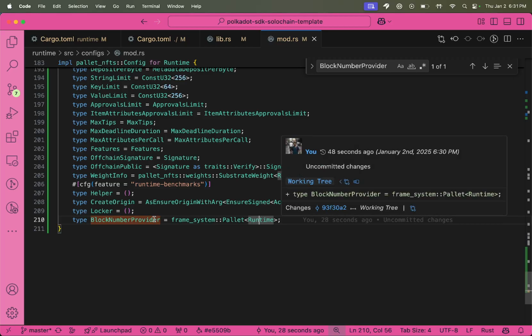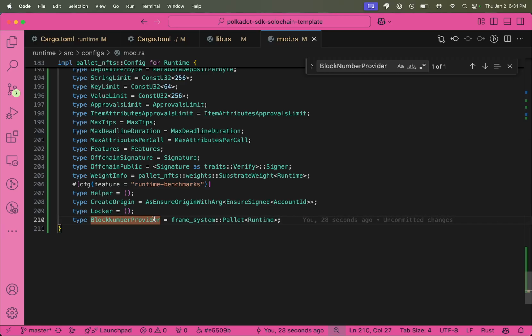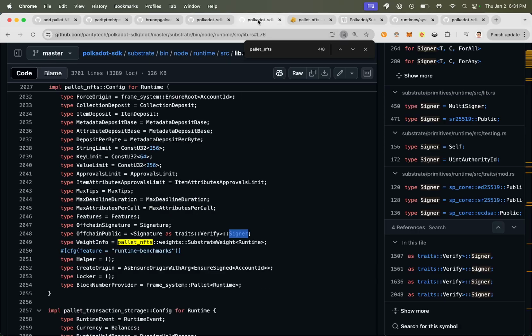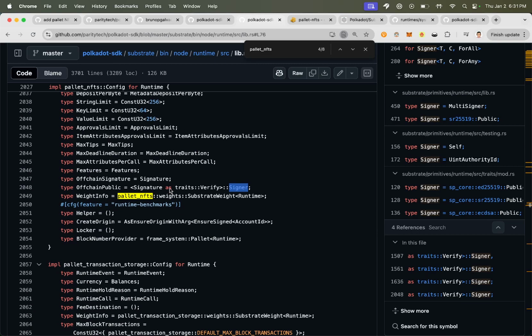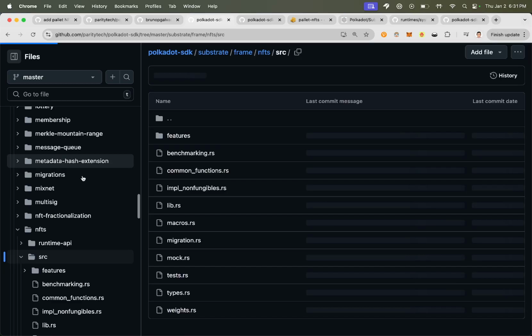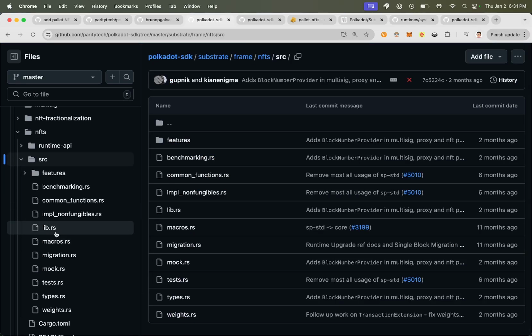This block number provider, I think if we go back to the NFTs pallet in the Polkadot SDK inside the substrate, this is here in the kitchen sink. But if we actually go into the pallet NFTs, and go into the lib.rs of Pallet NFTs.